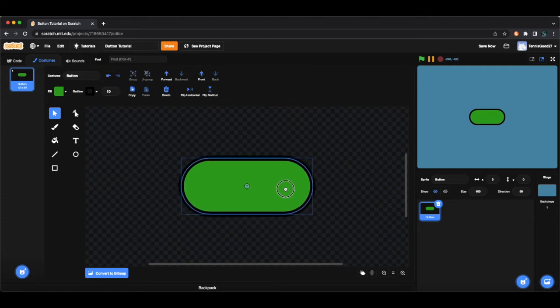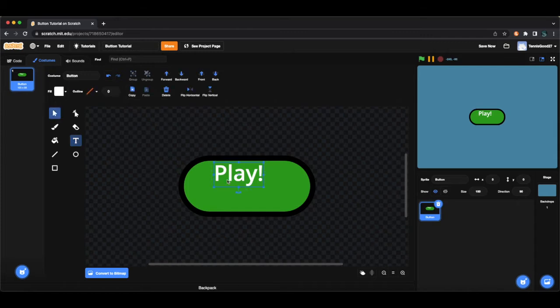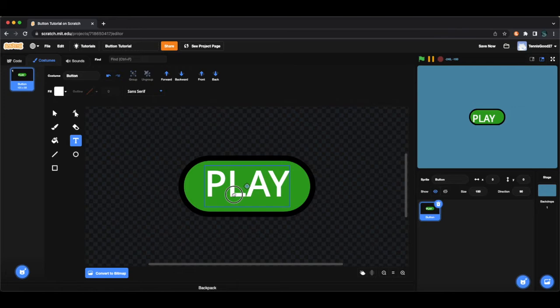Now let me just make a text play. There you go. So this is going to be my button. Make the text a bit bigger. There we go. This is the button I'm going to use.